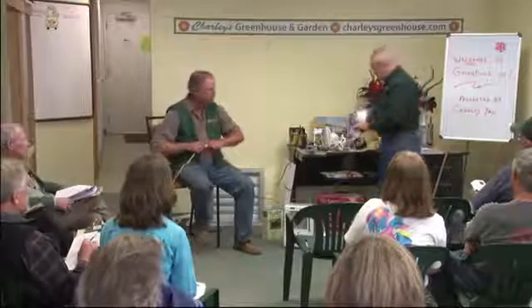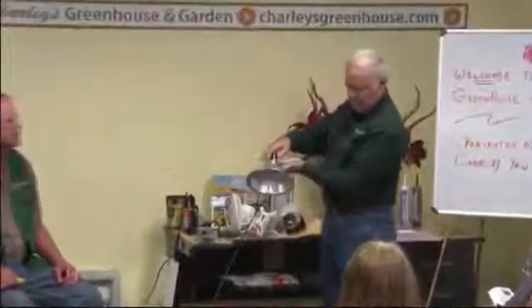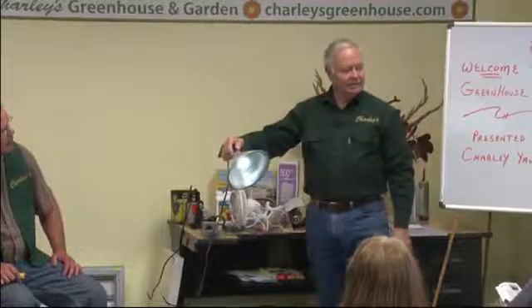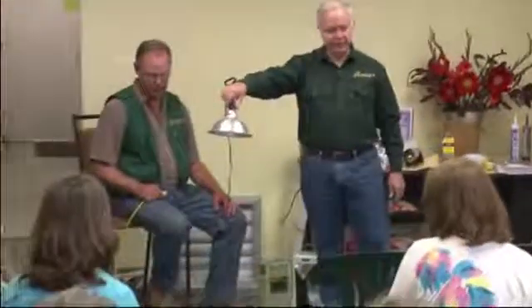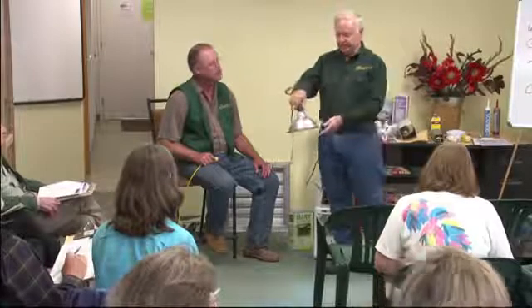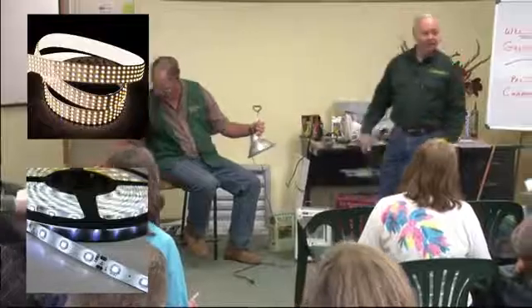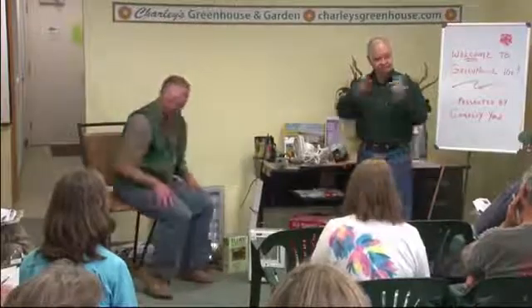Now let's put the LED in and see what that looks like. Very blue. This would be adequate — you can see it lights up the floor even at four feet, so it does have a good range to throw. That's one of the advantages of the LED, though not as much as your high pressure sodium and metal halide. The LED does a better job of throwing light than your fluorescent. Unfortunately, if you want an LED strip, they're either pricey or you have to customize your fixture to set the LED strip light — as they call them. Can be done.